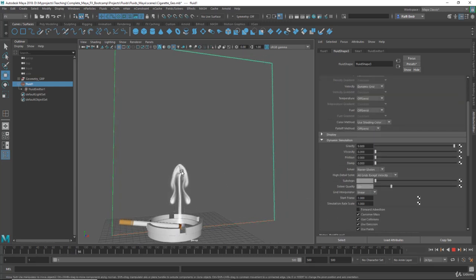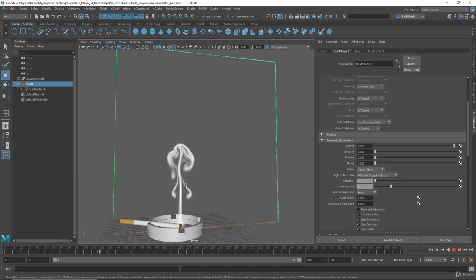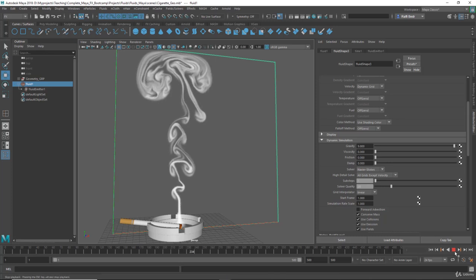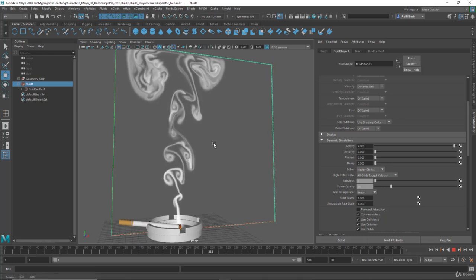You'll notice now we added more details on the smoke without affecting the motion of the smoke. Notice how we have much more and nicer details on the smoke itself without affecting the movements of the smoke. Great feature.